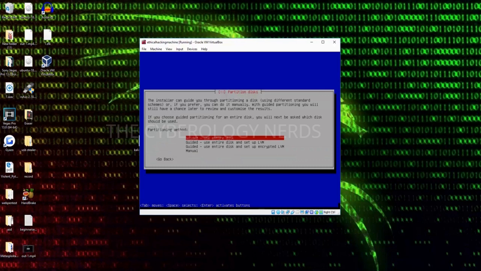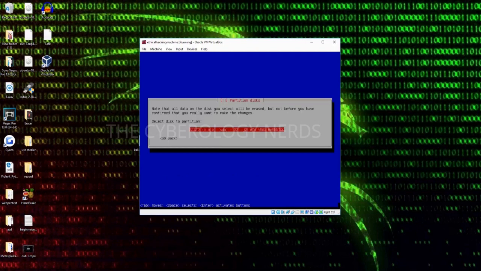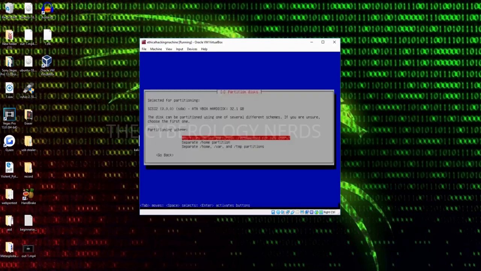Oh yes, I forgot about this, the partitioning disk. Now this is the part I talked about before in the settings area, where it asks if you want to encrypt your hard disk or not. Right now, since this is a beginner section, we do not want an encrypted hard disk, but later on I will show you how to install the version with the entire hard disk encrypted. So just go here on guided, use entire disk, click enter and select this disk to partition and click enter right here. Here it says 32 GB, since in the last video we selected our hard disk to be 32 GB large. So just click on enter.